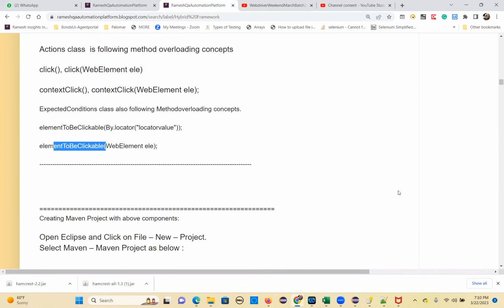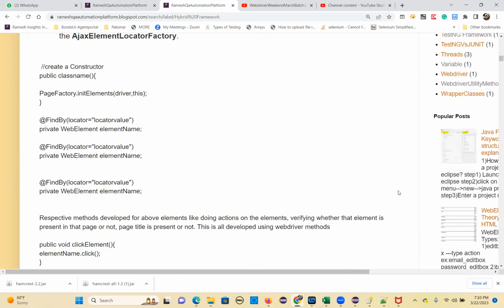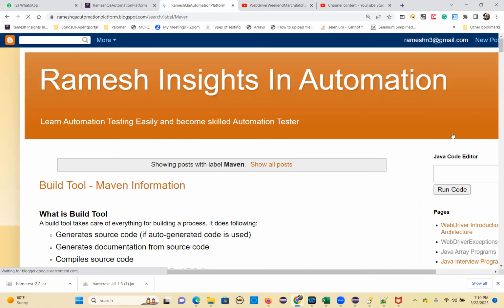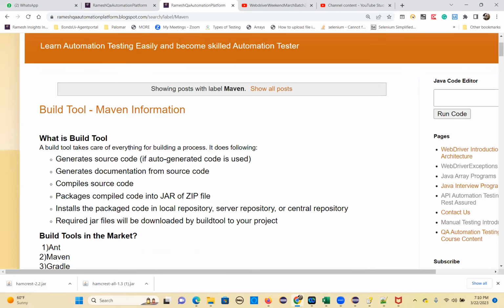So how will build tools help you? Let me see here. Yeah, here we have Maven. What is this Maven doing? Any build tool will basically take care of the entire build process. It generates the source code, generates the documentation from source code, compiles the source code, packages compiled code into a jar or zip file, installs the packaged code in the local repository, central repository, or server repository.